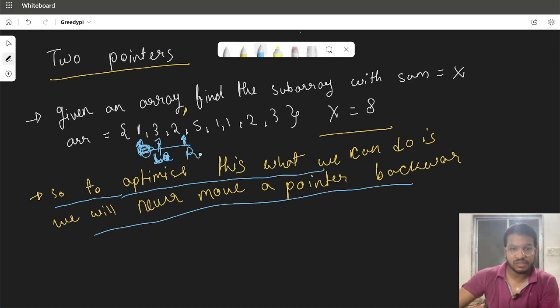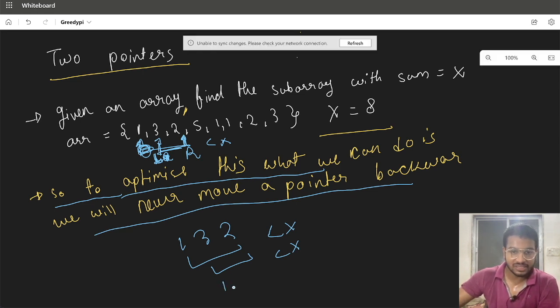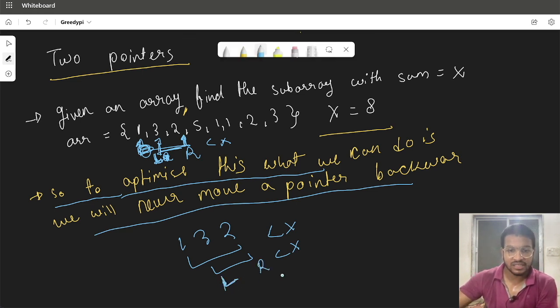We will just keep the right pointer at that position, and we know that the sum of this window will always be less than x, because it is a subset of this big window, whose sum is less than x. So in this case we are only going rightwards with both L and R.